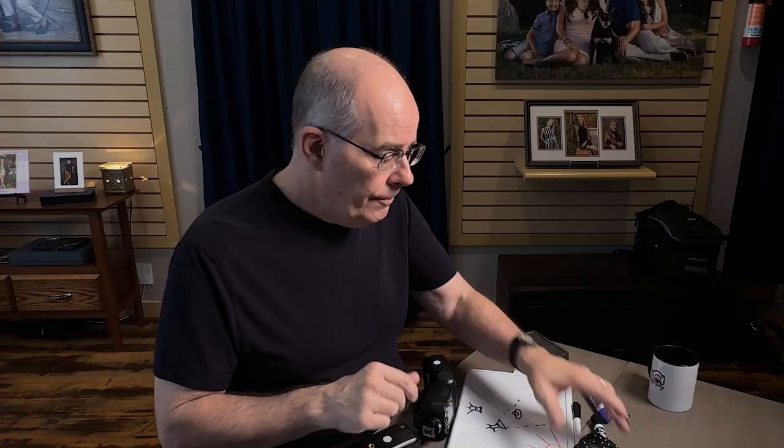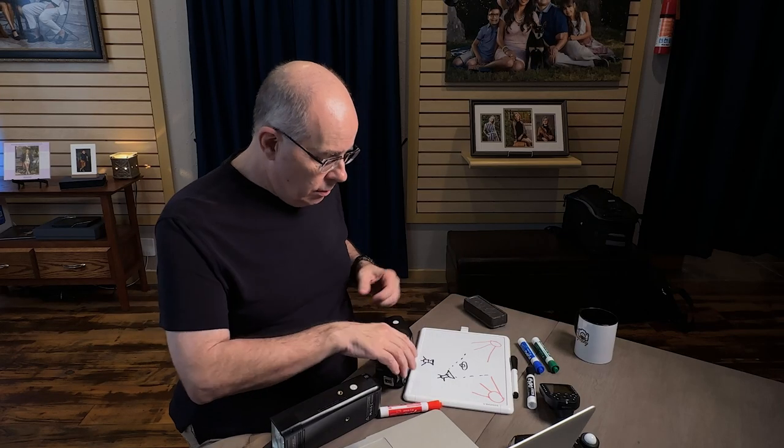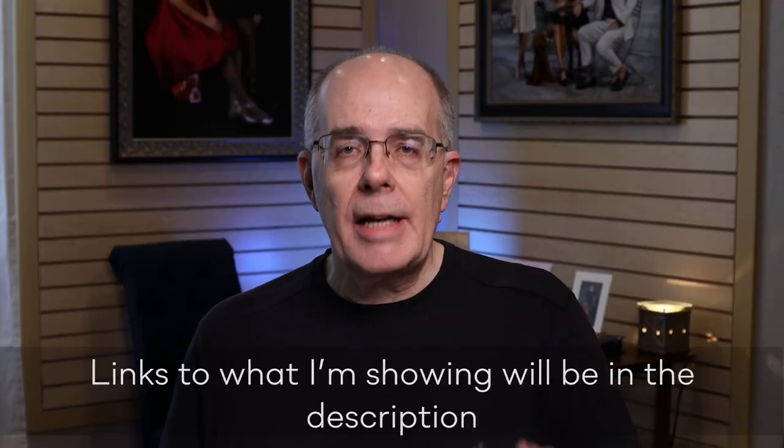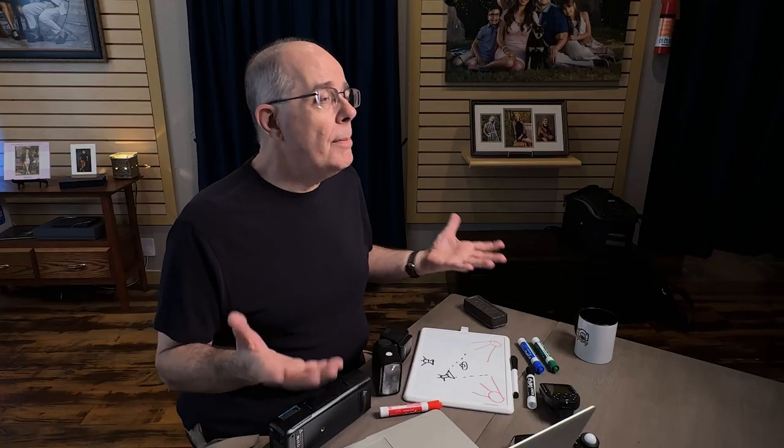So how do you choose flashes for off-camera flash? Basically, honestly, it's all about power. As long as you can control your power from camera position, which I highly recommend because it's so easy to do today, the flash you use is about the power you need. So, two flashes here, right? I've got a speed light and my trusty AD200. This is about 3 to 4 times more powerful than this. It's all about, does it have enough power for your subject?